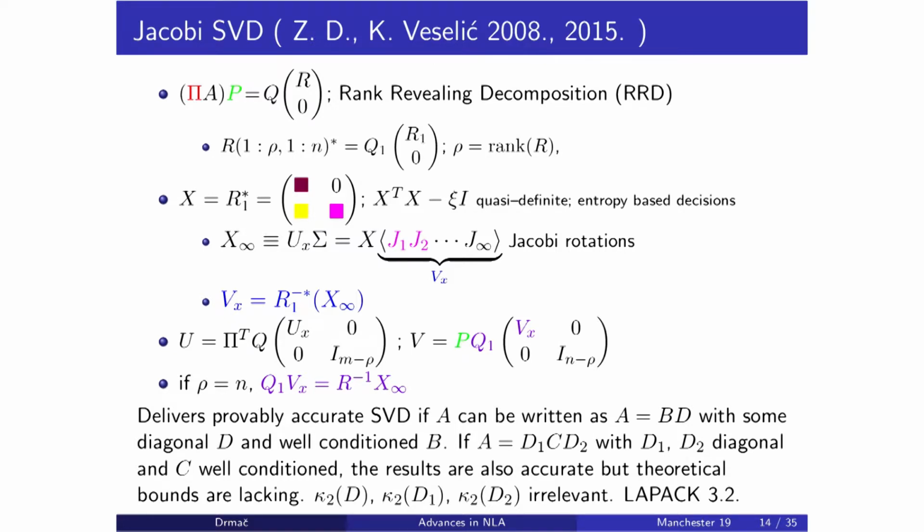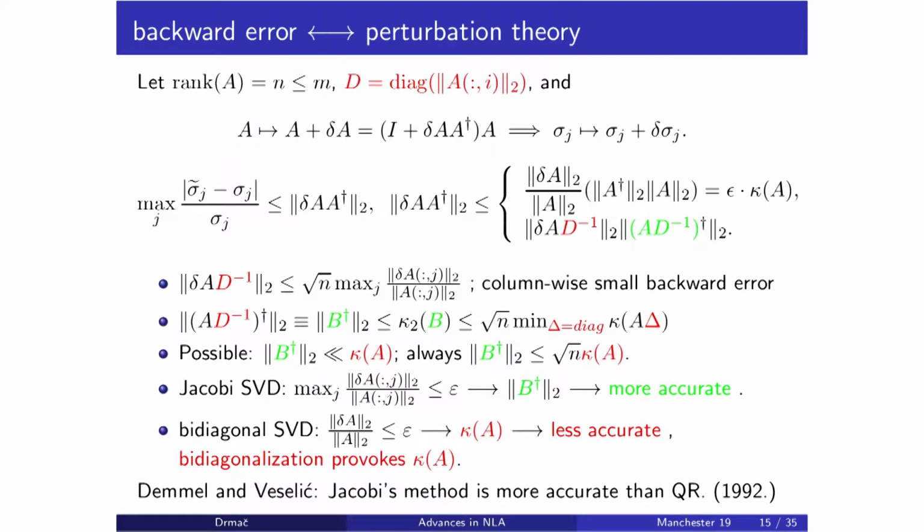If you apply here full pivoting in the QR, then you have invariance on the two-sided scaling. So no matter what the condition number is, if there are D1 and D2 that will make it well conditioned, you will get the accuracy that is governed by this condition number of this C. So that's a big advantage. And again, there's an error analysis that basically proves that the condition number of the scaled matrix is possible if your backward error is small in this more localized sense.